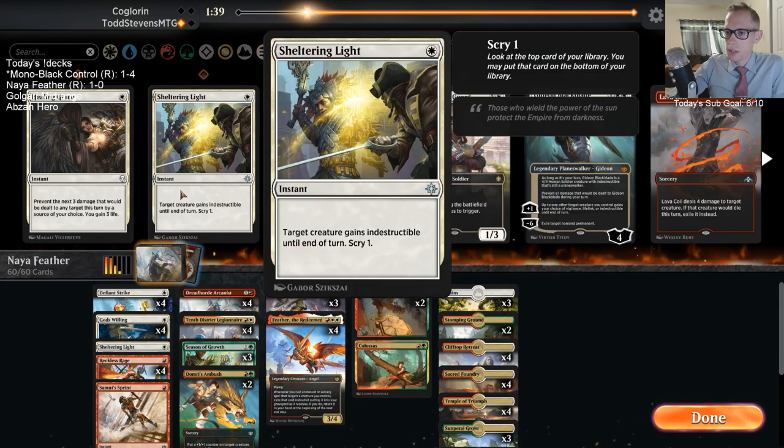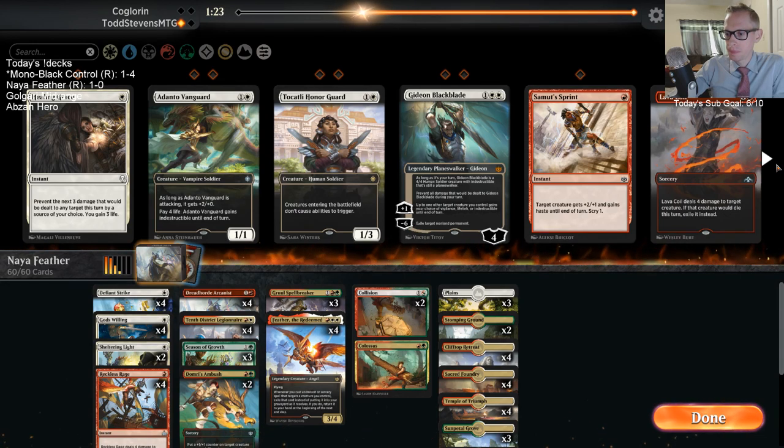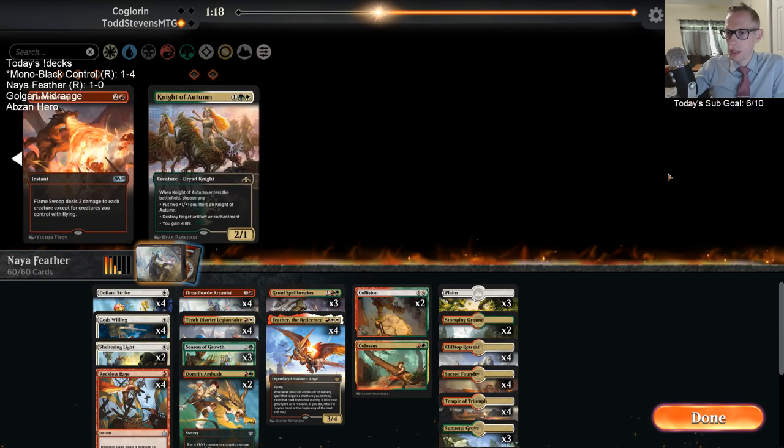Well, I'd rather have Sheltering Light than Salmon Sprint in this matchup. Is there anything else I really want to be doing, though? I don't love Spellbreaker. Can we get away with just the 12 creatures? Can I cut Spellbreakers for Lava Coils, Flame Sweep?